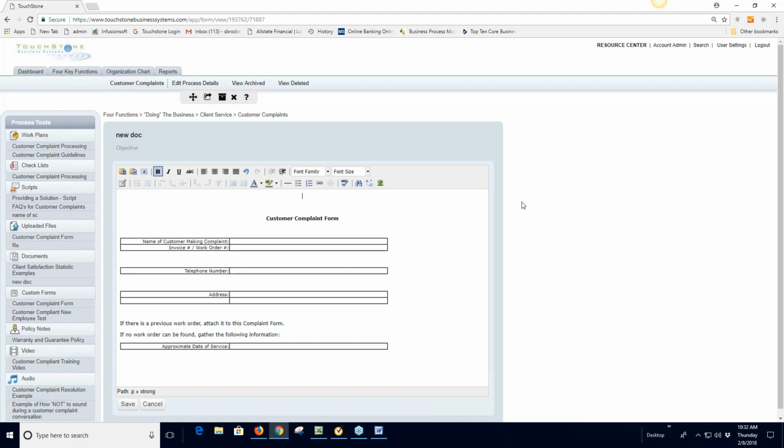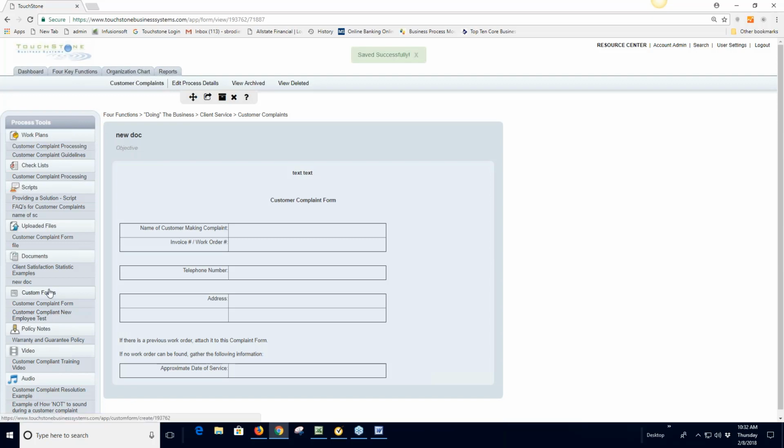This is also just a text field, so this is just flat text. So I could write a letter here. I could put in paragraphs of information on something that doesn't fit into the other tools for whatever reason. I could make a list of things if I wanted to. So use this document tool to kind of handle anything that doesn't fit into the other tools for whatever reason.